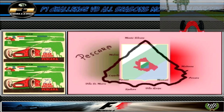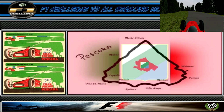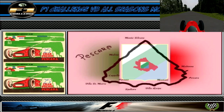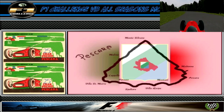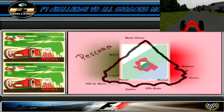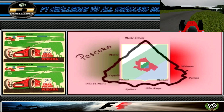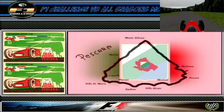So here we are in Pescara for the Pescara Grand Prix. Normally in this section of the video I would walk you through the circuit, but I'm not going to do that this time. Firstly because I only drove on this circuit once before and I didn't even finish one lap, so I'm not really qualified to talk about the track. And secondly because I feel I have to complain about this track.